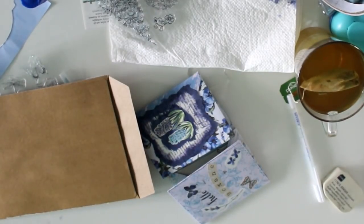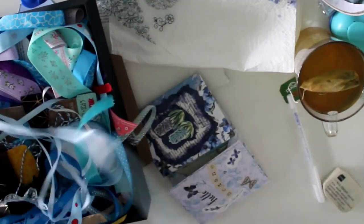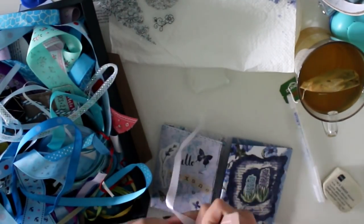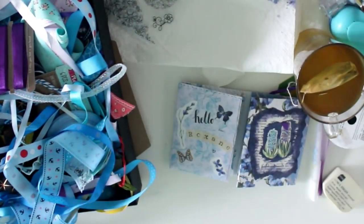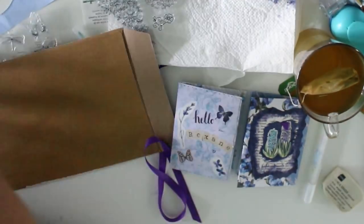I'm putting everything in the envelope. I also added some craft papers, just for fun — I had a little weight allowance left for the stamps I used, so I thought why not. I decided to wrap it up with a purple ribbon, even though most of it was blue — I thought that looked kind of cool.